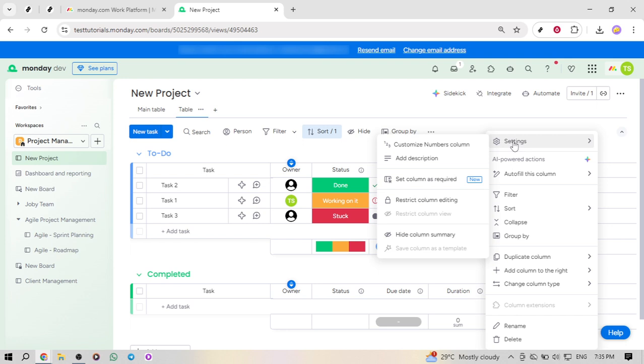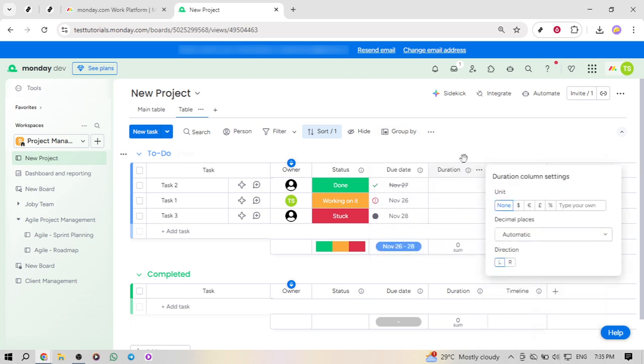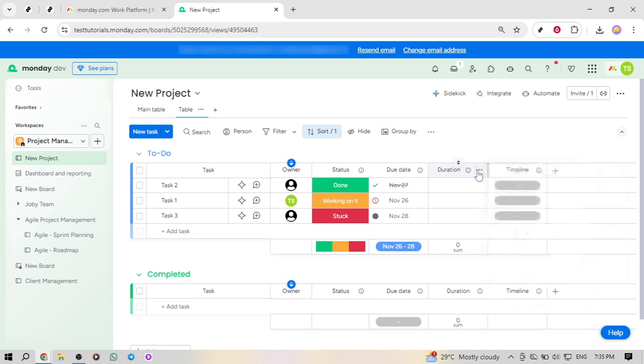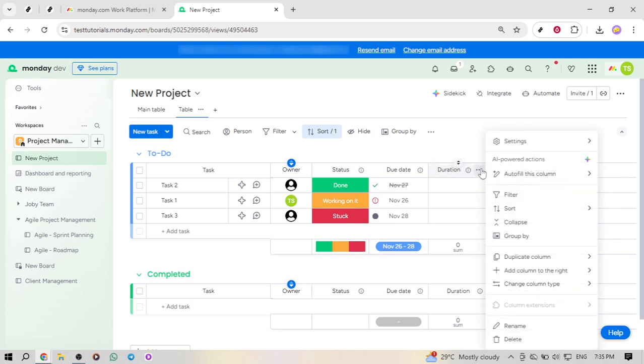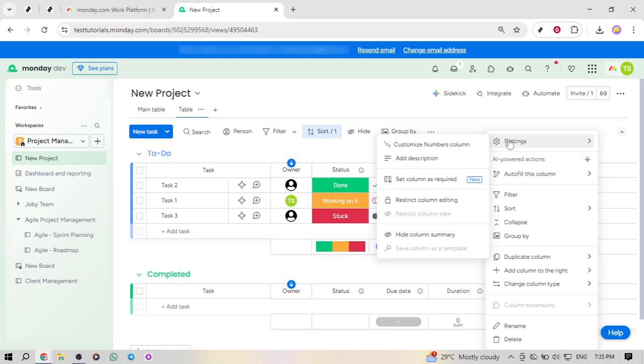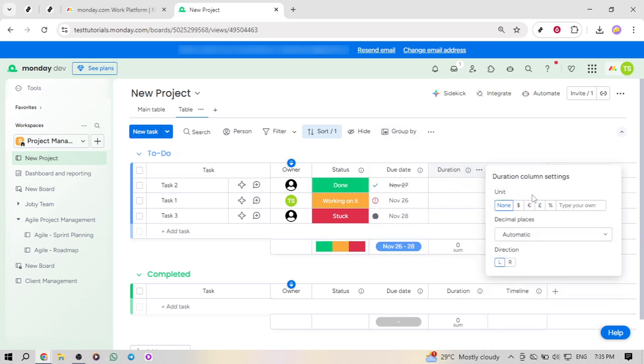If the column is a numbers column, you can tailor its format, pick how many decimal places to show, and add a prefix or suffix like a currency symbol or unit, so values are instantly understandable. You can also choose formatting that improves readability, such as using thousand separators for large values. Consider whether your numbers represent money, quantities, or percentages, and format them accordingly. Consistent formatting makes data easier to scan and prevents confusion when teammates enter values.